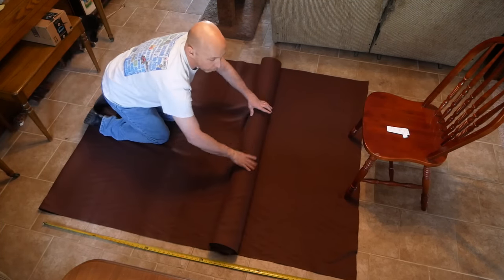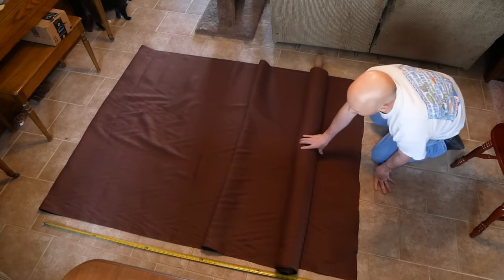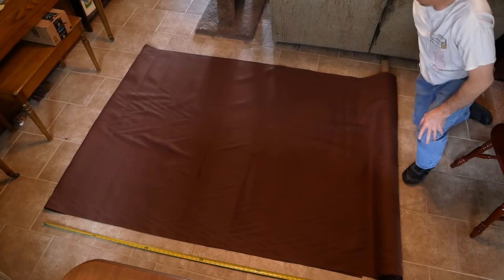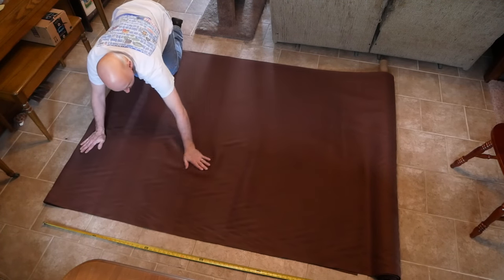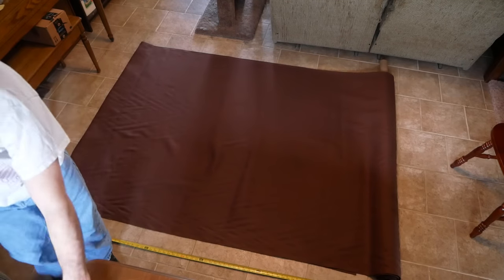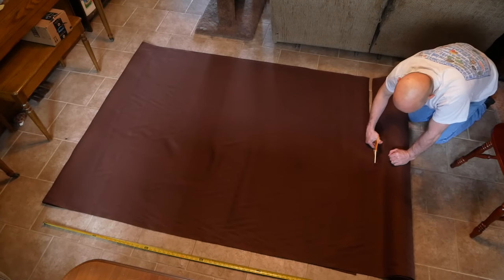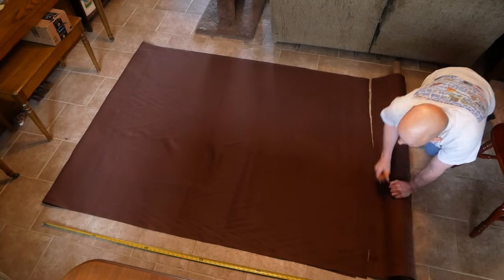I took this massive roll of soiled brown monk's cloth that I was pretty sure was going to result in way too much material. Rolled it out on the floor in a 72-inch piece folded in half, so it was 144 inches total length. Monk cloth shrinks quite a bit — most websites report about 15%, and that seems pretty accurate. We started with 144 inches; I'm 5'7", and we ended with 132 by the time we were done washing it. We stuck it in the washing machine on delicate and left it there for a few hours to soak.